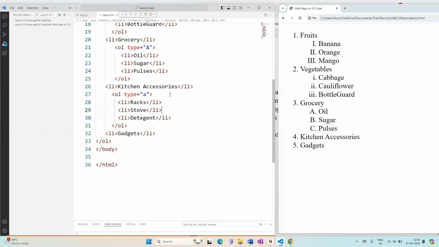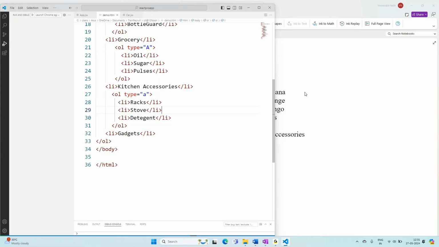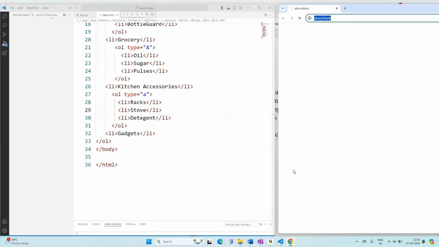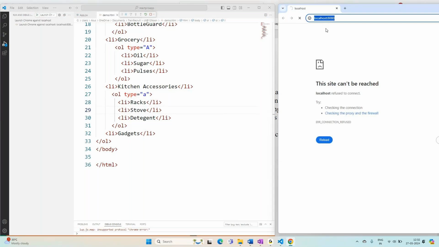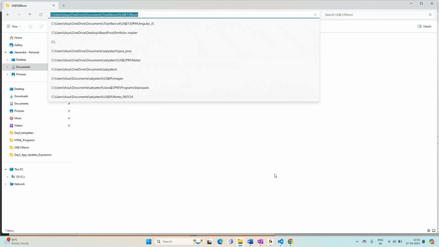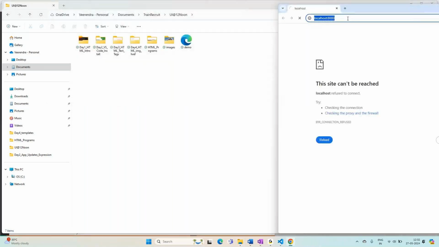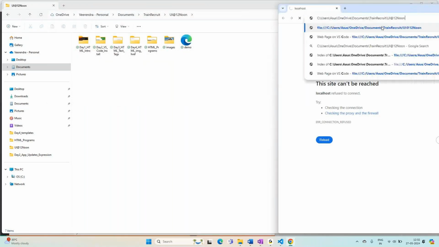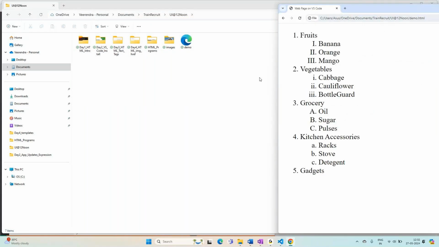So save this. Now what do you observe here? Right, so A, B, C.